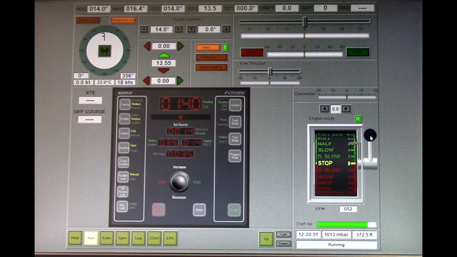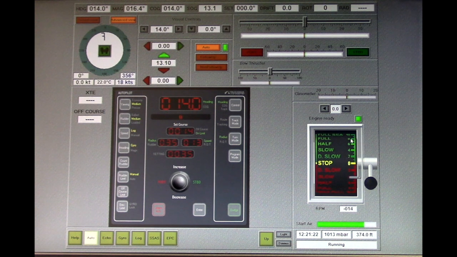What you're going to do here is grab this toggle and pull it back. Right now our RPMs are 52, but I just pulled it back, and you can see our RPMs are starting to drop. This is basically going to a 0 pitch or neutral. This is a controllable pitch propeller, so 0 pitch is basically neutral if you have never used a controllable pitch propeller before. If I drag it into the red, now I'm actually going astern.